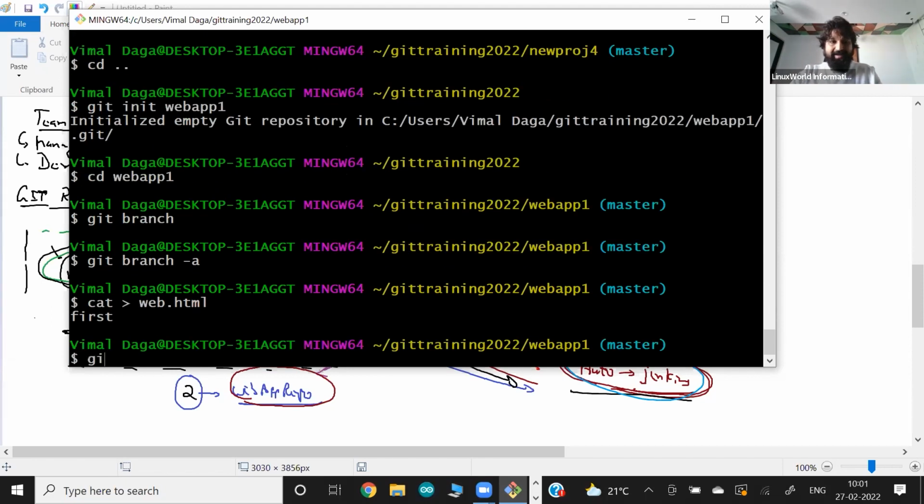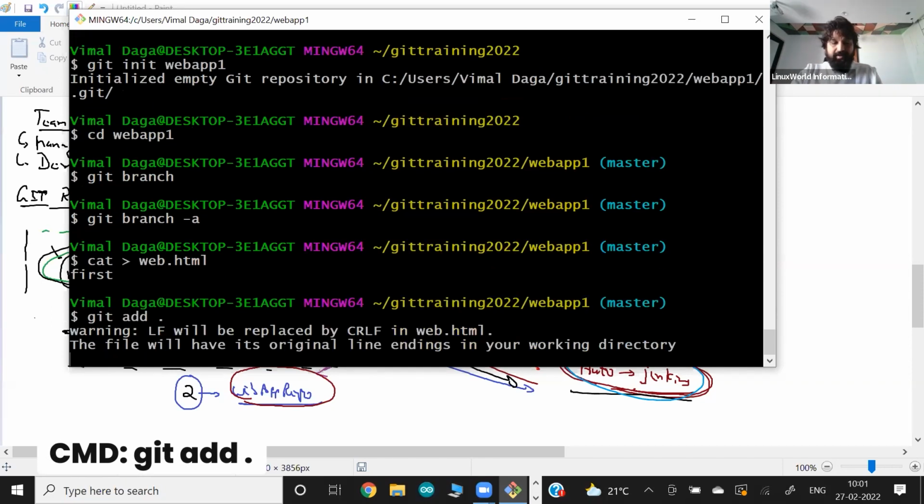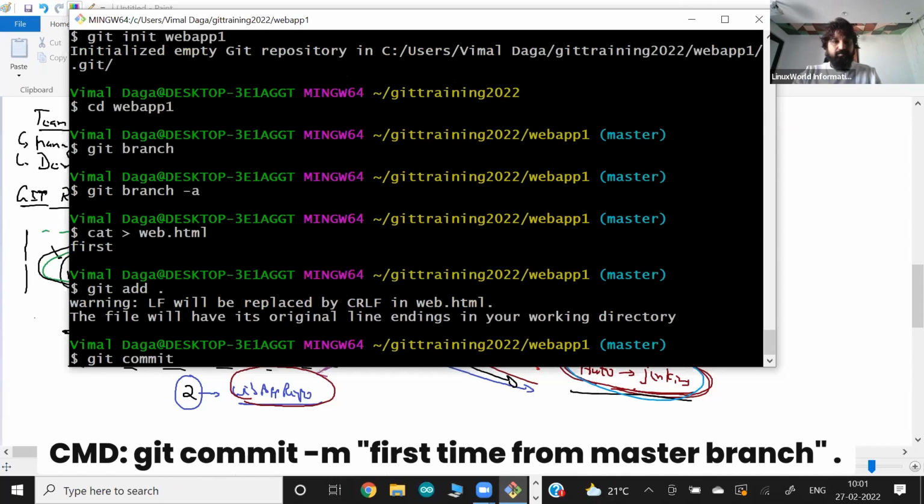Let me run the git add command and git commit with some comment: first time. Guys, I'm giving you proper comments, it will help us in some way to understand the remaining concept. Get first time from master branch.